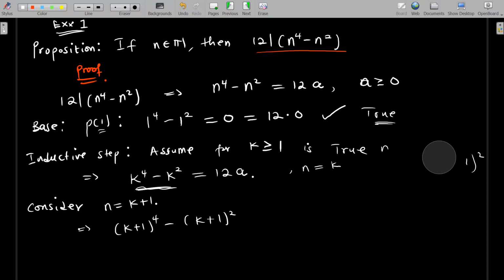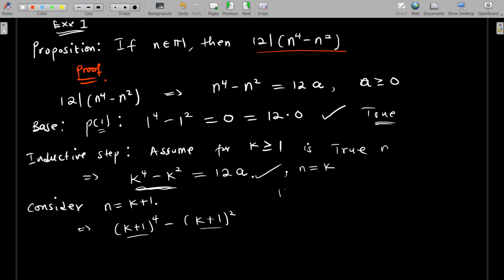And this is what brings about the strong induction. You don't just look at only k, but you look at values that are less than k. So here is when n is equal to k. So we've been able to show from 1, the argument is that everything that is less than k also satisfies this condition. All right. So now I want to rewrite this k plus 1 and that guy so that when I expand it, I'm going to get only multiples of 12.